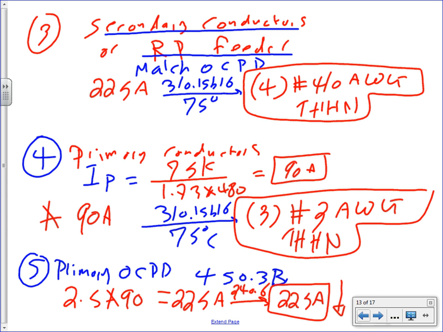Now here's my question for Jeff and Darren. If you went and put a 200 amp on the primary, is it wrong? No. If you put 150 on the primary, is it wrong? No. What's the chance that you're taking? The chance that you're taking is you will trip the primary circuit breaker when you energize the transformer.